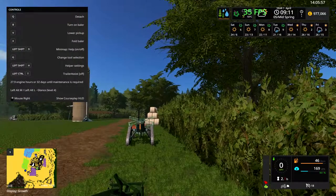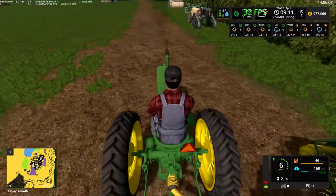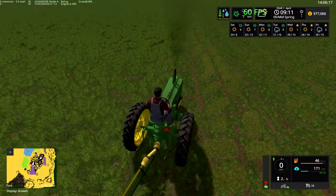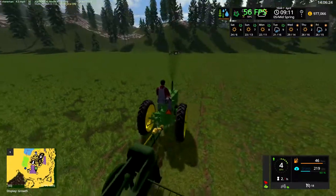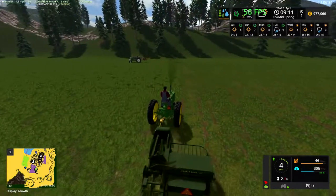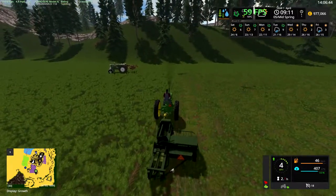Is this folded? No, it's unfolded, right, out of cab. Let's see what we got this time. Not too worried if we get one grass bale, but it's still showing as grass. That's a bit worrying. Well, you see the system working anyway. It's only grass.